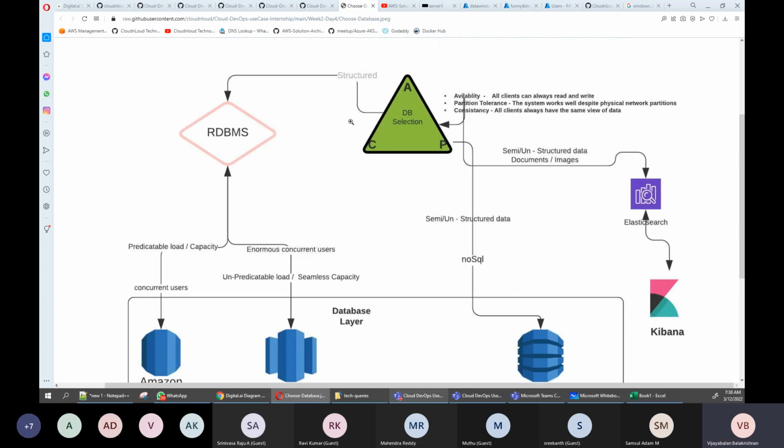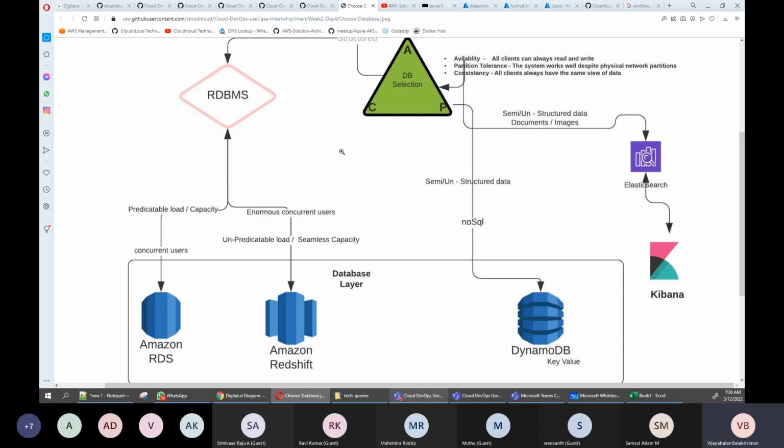So this calculation only can decide first what kind of database you want. So in your project, what kind of data are you storing? It's structured data. I mean, Microsoft SQL is what we selected. Okay, so if it is structured data, this is AWS; in Azure, there will be MySQL, Microsoft SQL, and many other databases, PostgreSQL. So first you need to decide based on this calculation.